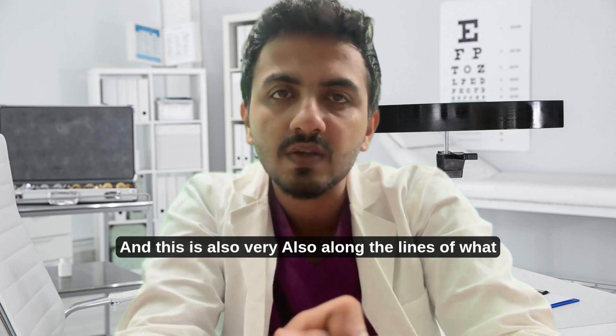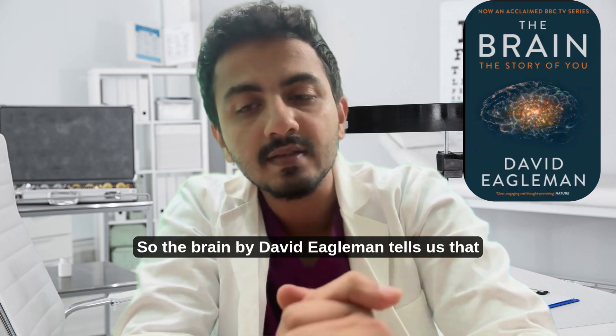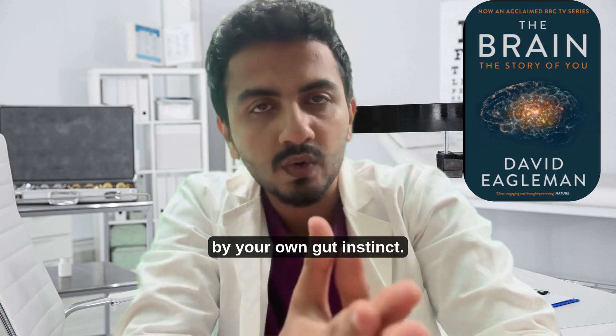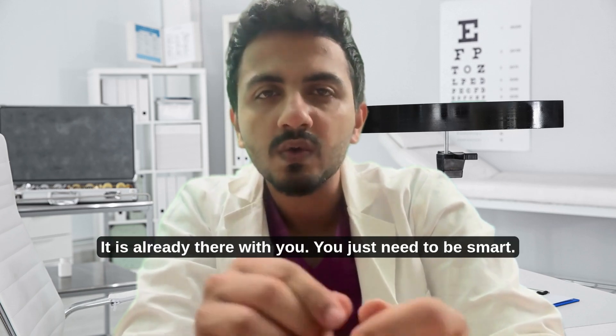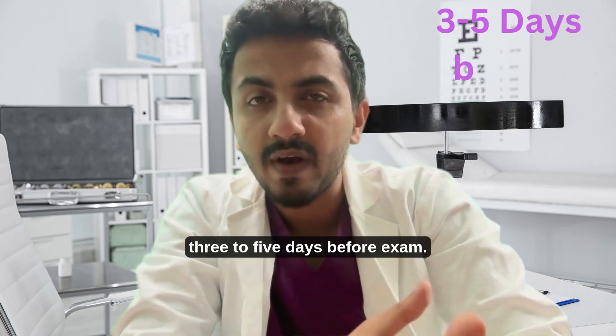Your own notes will be customized to you — to what your concepts need reinforcement with. This is also along the lines of what the brain tells us. David Eagleman tells us that you already know everything by your gut instinct. Don't be worried if you think you're forgetting a lot of important stuff — it's already there with you. You just need to be smart and brush through those pages three to five days before the exam.